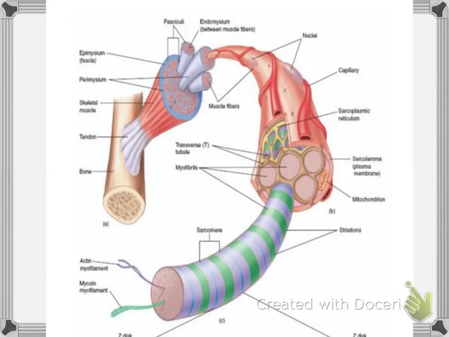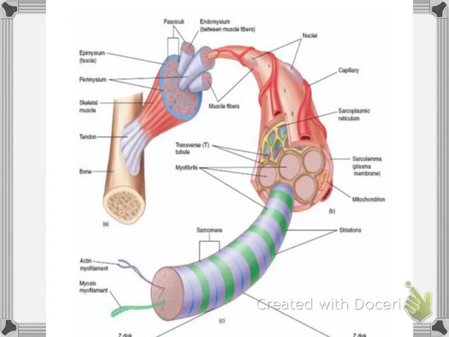If we cut open a skeletal muscle, you would see all of these little circles right here, and if we pull one of these circles out, it's actually a bundle of skeletal muscle cells, and this bundle is called a fascicle. And a fascicle is bundled by another connective tissue sheath called the perimysium. The fascicle is a bundle of skeletal muscle cells, like I just said, and if we pulled out one of those skeletal muscle cells, we would see that it also has a connective tissue sheath around it. And the connective tissue sheath around the skeletal muscle cell is right here, which is the endomysium.